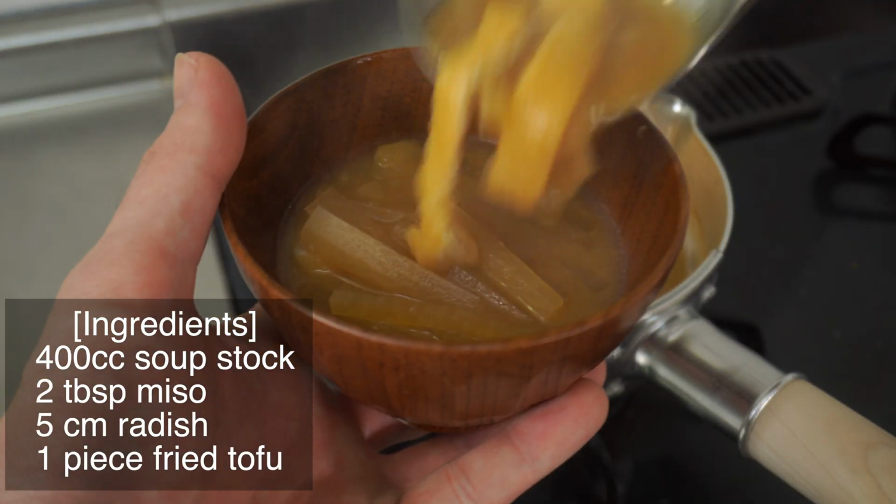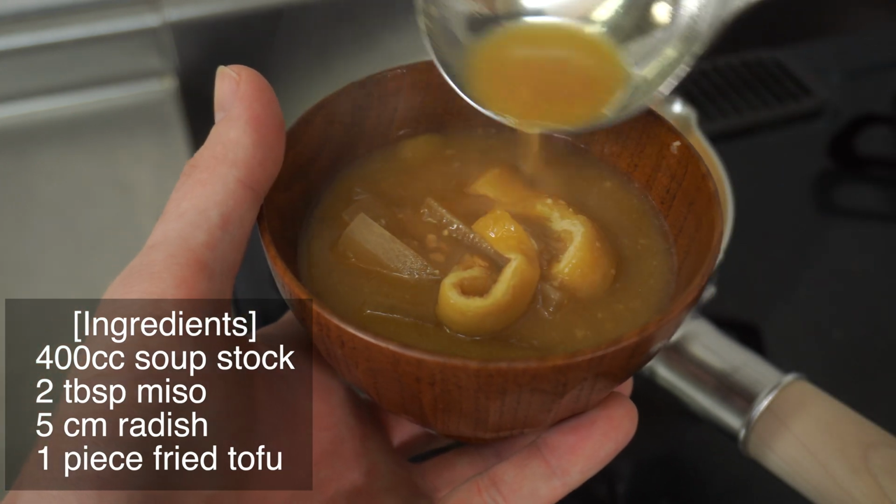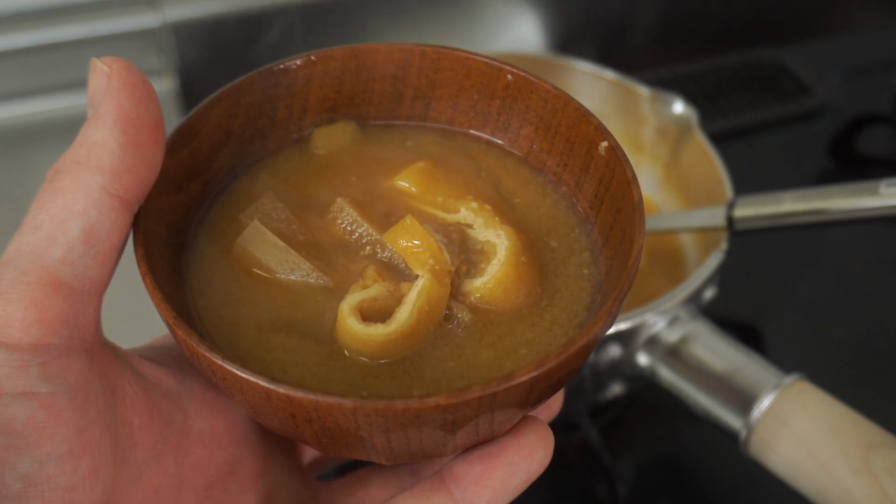This is a classic miso soup in the countryside, and my mother used to make it when I was a kid, so it's one of my favorite miso soups. It's done.